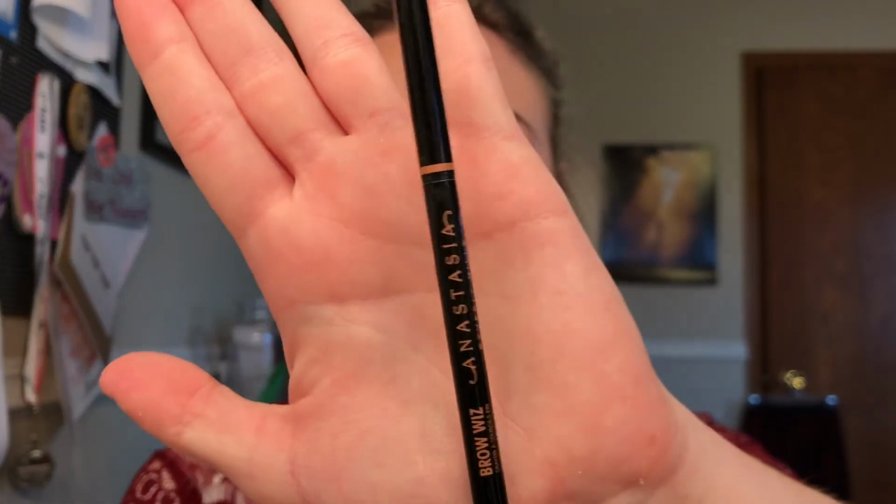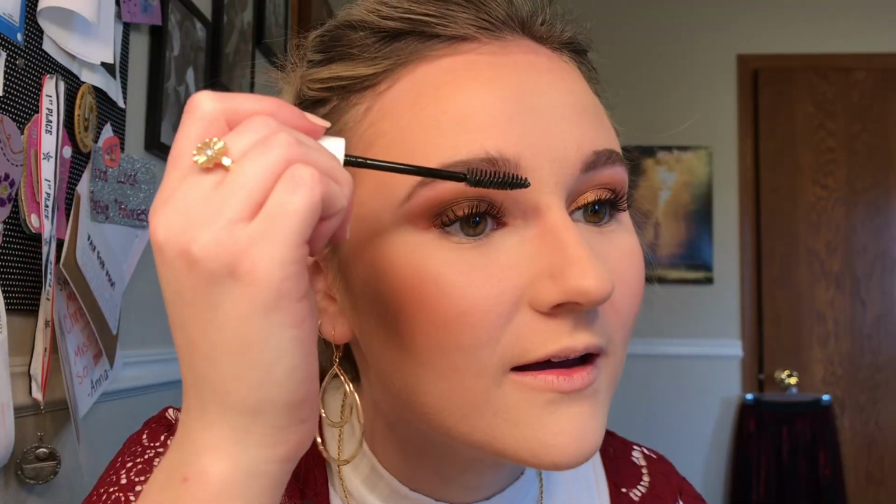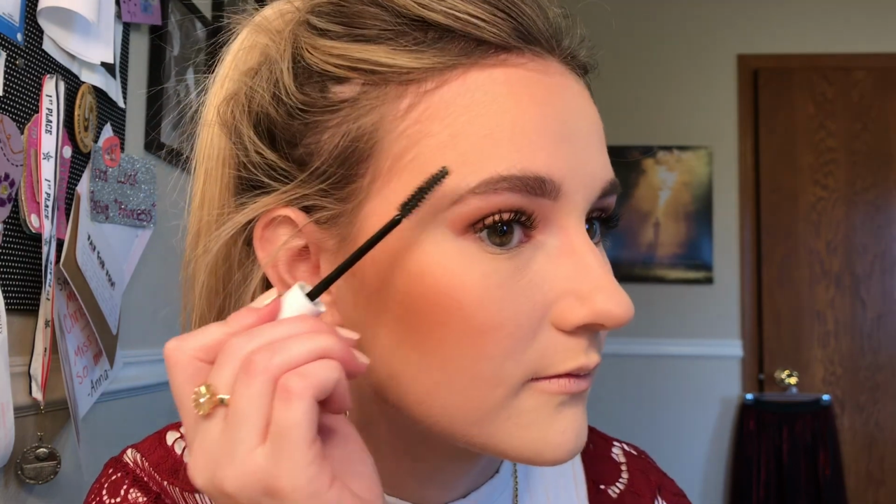For my brows, I use the Anastasia Beverly Hills Brow Wiz, and it just looks like this. It's got a tiny little tip and a little spoolie, and I'm in the color medium brown. That's what I fill my brows in with, and then I go in with the NYX Control Freak eyebrow gel, and trust me, I would be using the Anastasia one, but I am too broke for that, so I had to settle for NYX. I just use the gel to keep my brows in place because mine get really wonky really fast.